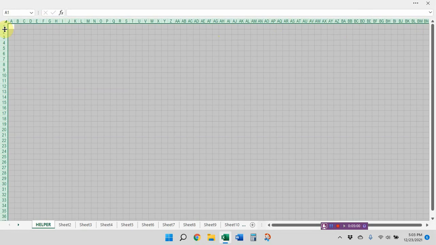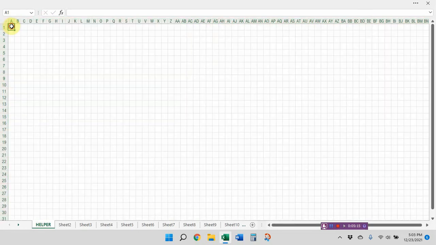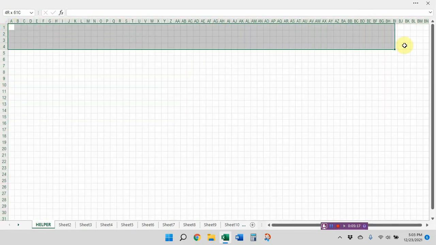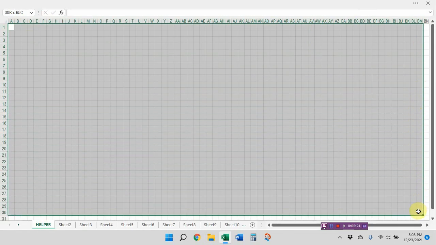Find out where that little line with the arrows goes and drag that down till you get to 20 pixels. So these squares are 20 pixels by 20 pixels. What that now does is it gives you a great way to say, okay, what's the size of my real estate? What's the size of my screen? Well, the screen that's visible to me in its full entirety, without half cells, is 30 rows up and down by 65 columns left to right.